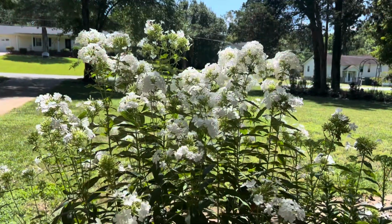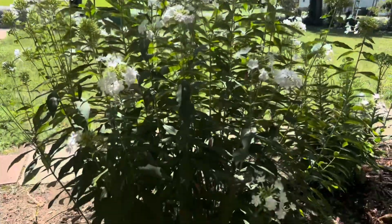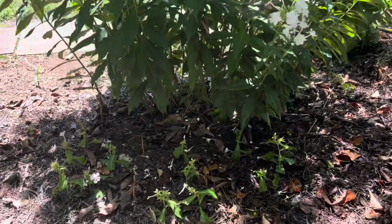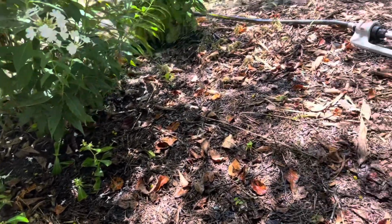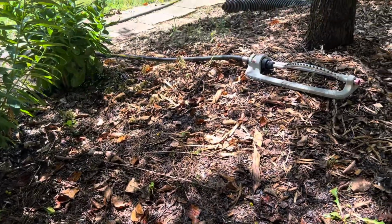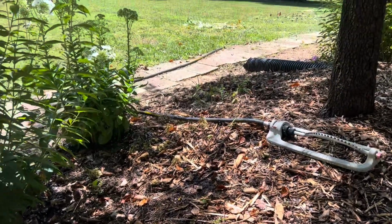August 13th, second bloom. Still only lost the 4. It's 90 degrees. So we got this going on here. Gets those cuttings there too.